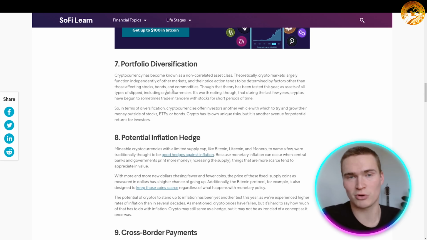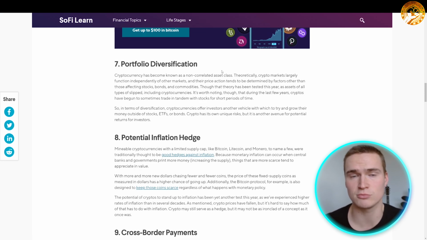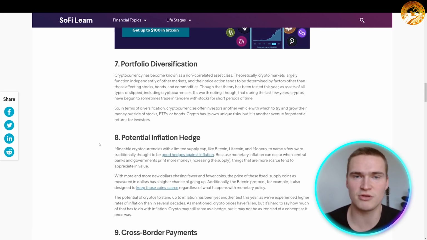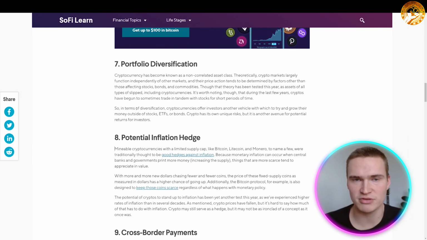So usually people create portfolios of assets. They have stocks, they have ETFs, maybe they have some bonds if you want some low risk things, and perhaps you have some commodities, perhaps some gold. But what you could actually add to that, which is usually not that correlated, is crypto. So for example, if you want a relatively low risk crypto to add to your portfolio to further diversify it, you would buy Bitcoin. And that's one of the greatest benefits of crypto.